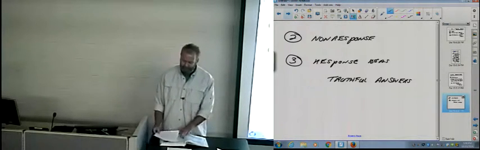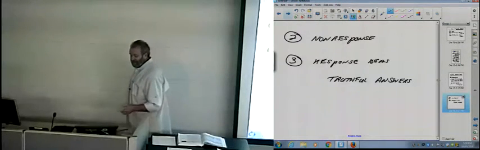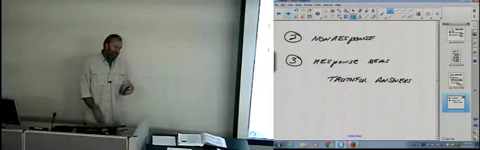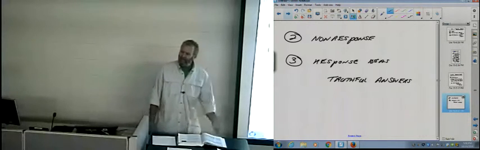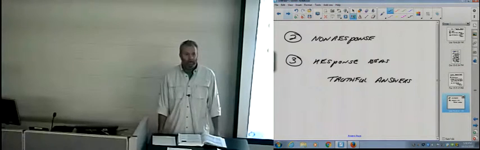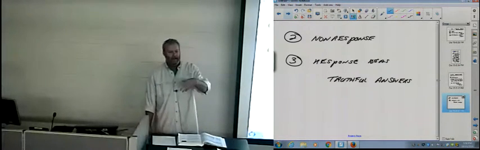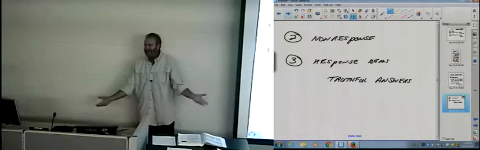Now, here's my thought. This comes in 2 ways. One is, you start asking me about something illegal and I'm going to start lying to you as fast as I can lie. Mr. Marks, did you wear your seatbelt on the way to work today? Yes, I did. You asked me something about it, I'm going to tell you exactly what you want to hear, right? That's not a truthful answer, right?